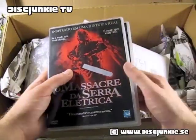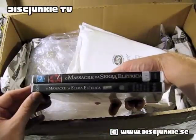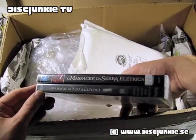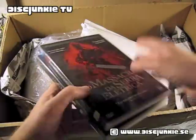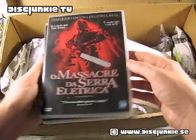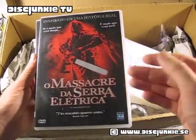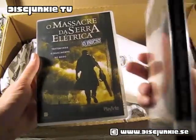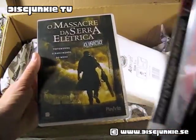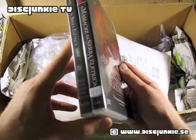You know I'm a big fan of Texas Chainsaw, so you got me. Well, I can't read the titles really because they're in Portuguese, and I don't want to offend Portuguese people by reading it with the wrong accent or something. But basically this is the Texas Chainsaw Massacre, the remake version. And then there's Texas Chainsaw Massacre: The Beginning. So you got the remake and the sequel to the remake in the Portuguese standard editions.